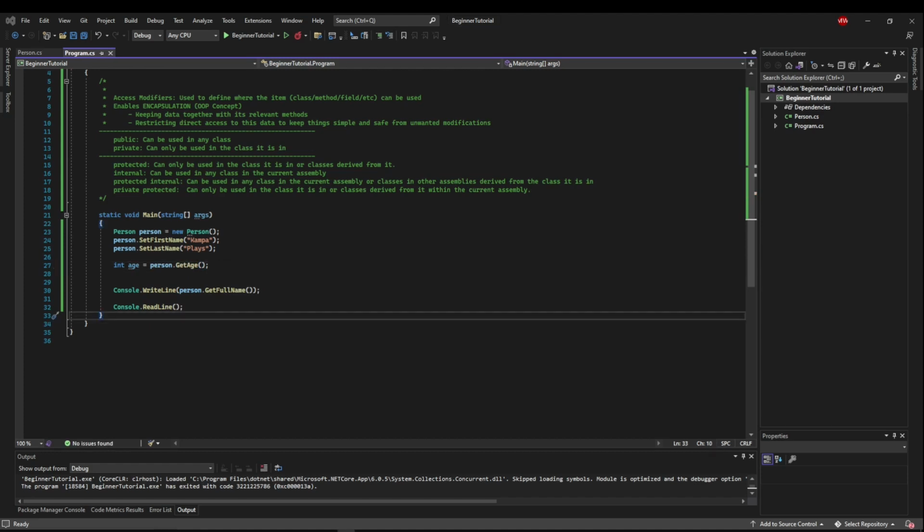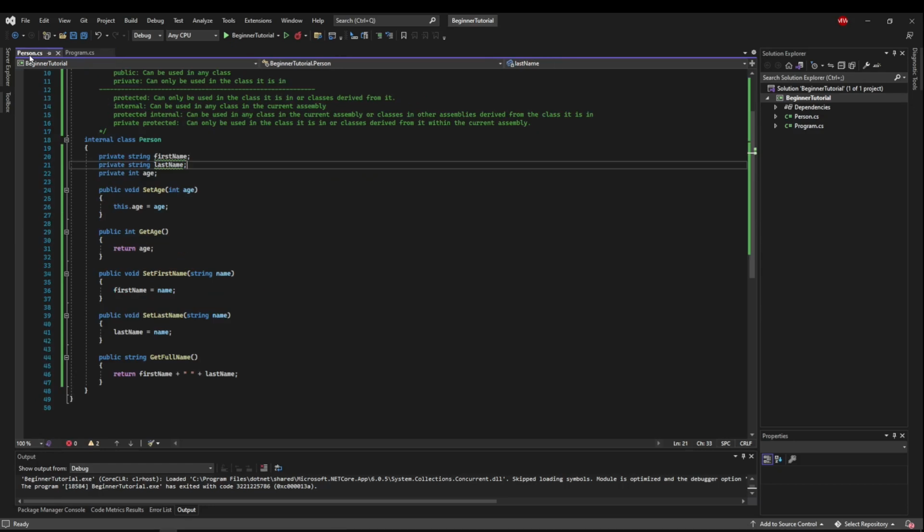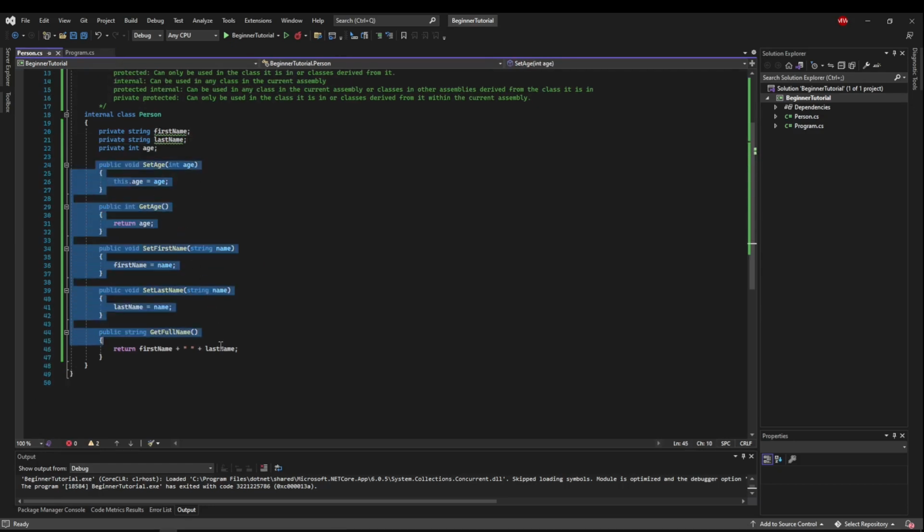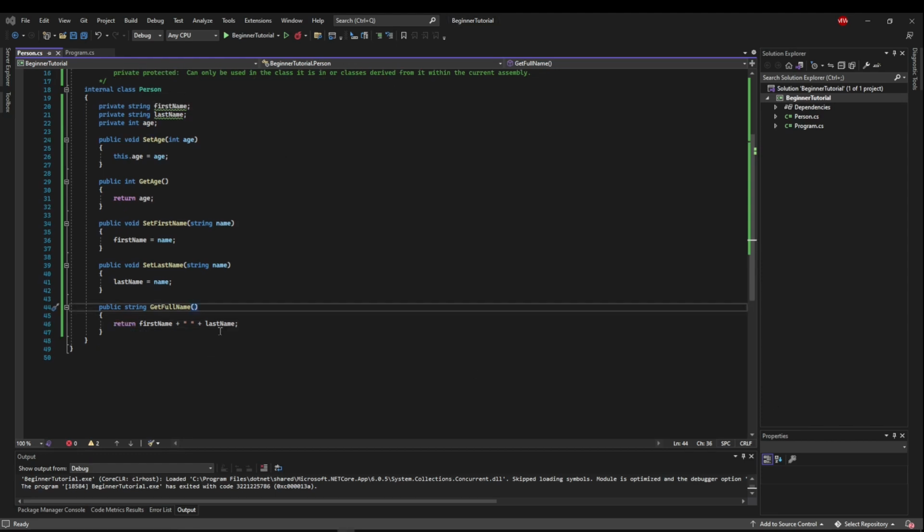The next thing I want to talk about are private methods. So if we go back to the person class, you can see every method we created is public, and we wanted to because we needed to be able to set and get all of our variables from another class so we could use our object somewhere else. But these are extremely simple examples, and oftentimes your methods are going to be very complex, and you do not want all of your code to be in one method. You want your logic to be very concise and separated into its logical parts. So sometimes you need private methods that the public methods can use.